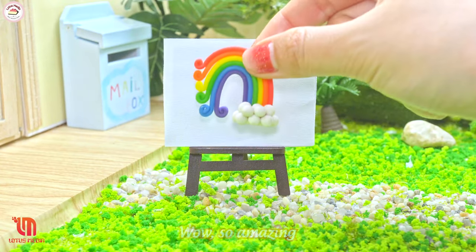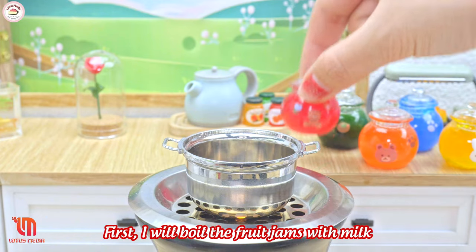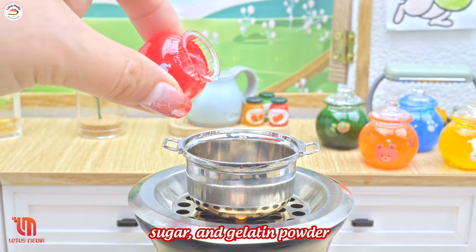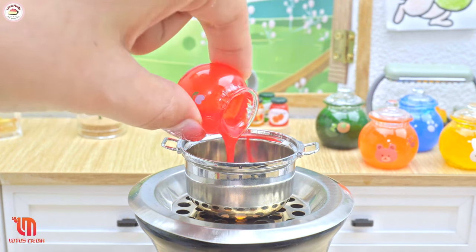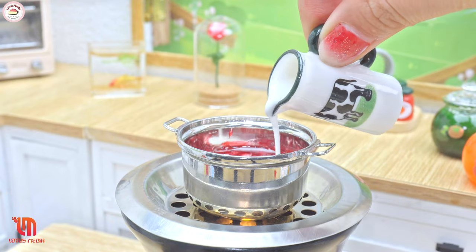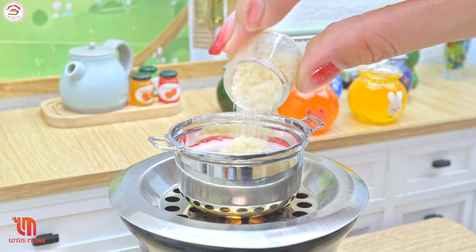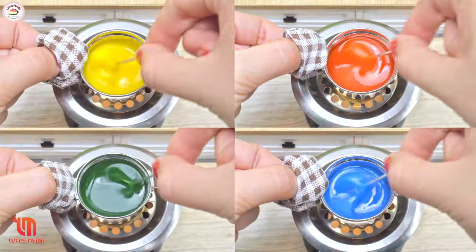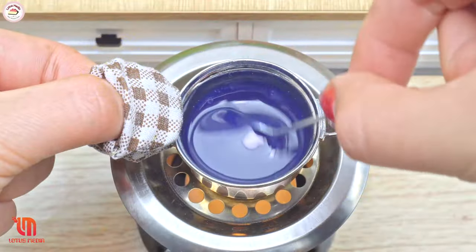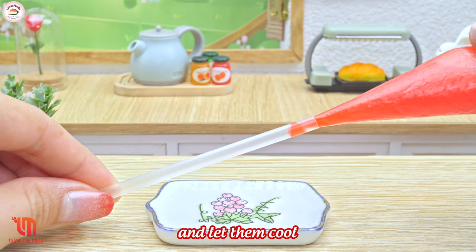Wow, so amazing. It inspires me to make a cake right now. First, I will boil the fruit jams with milk, sugar, and gelatin powder. Fruit jelly into the straws and let them cool.